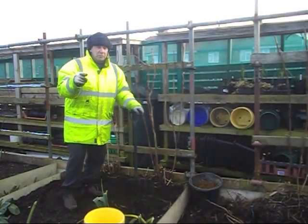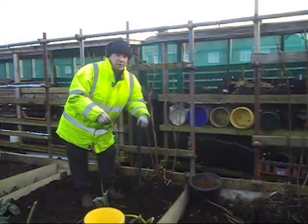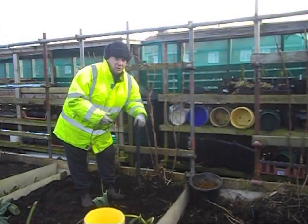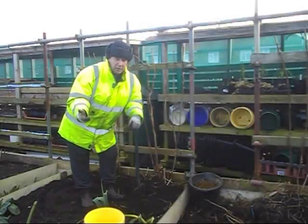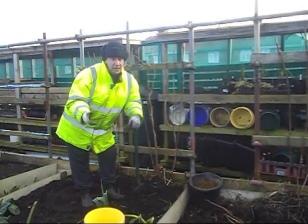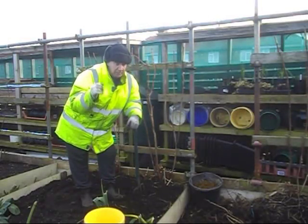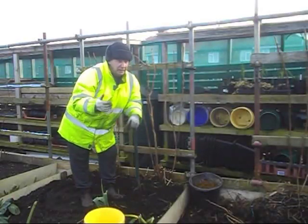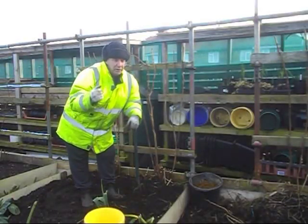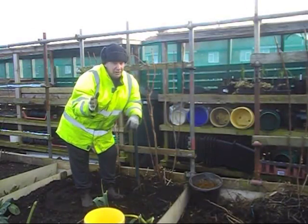Just a little point I want to make. Somebody was commenting about potatoes the other day: shop bought ones, are they okay to use in the garden? Of course they're okay to use in the garden, but the difference is if you're buying your potatoes, your first year you're buying disease-free stock, good stock. Scotch potatoes, English potatoes, wherever you send them from, a disease-free stock and first class. After that, you just need to take a good bit of looking after.